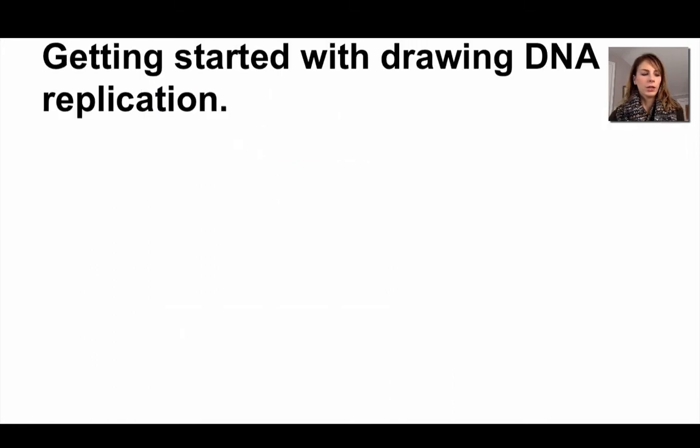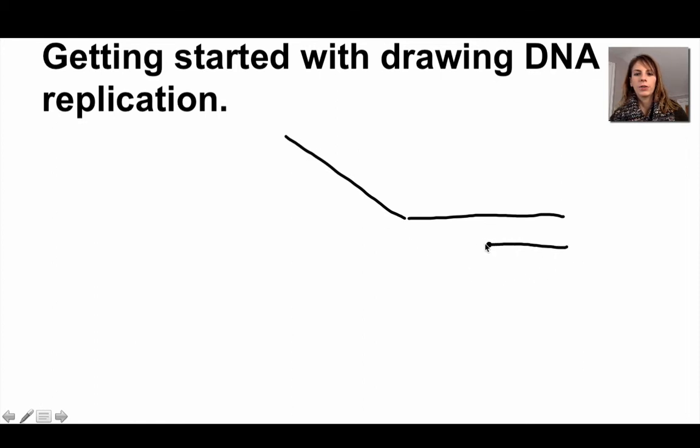Okay, so again, we said that you're going to have to make a drawing of DNA replication, and so I want to kind of help you get started with that. We can kind of start with the helicase as our first step. So when you're drawing the DNA, you want to draw what's known as the replication fork. So I'm just drawing two strands. You can represent the DNA just as lines, which is simple. And you do want to label the ends of the DNA strand. So I'm going to label these 5' and 3', and then obviously the other strand would be in the other direction.